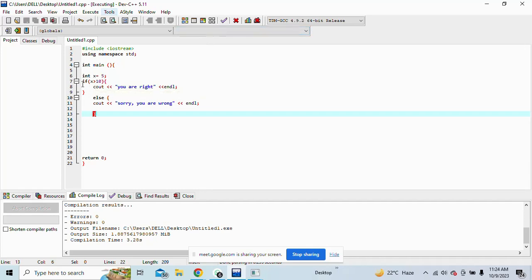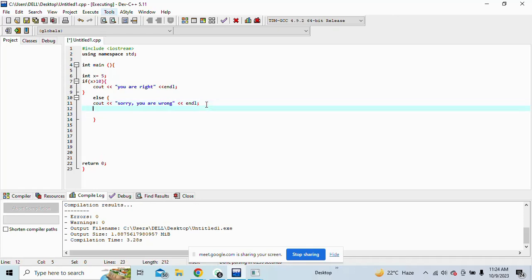So I showed you if and else, and next is else if. How to use else if? Here the else statement ends, and this is the ending bracket of the else statement, so I will use else if in the next line.